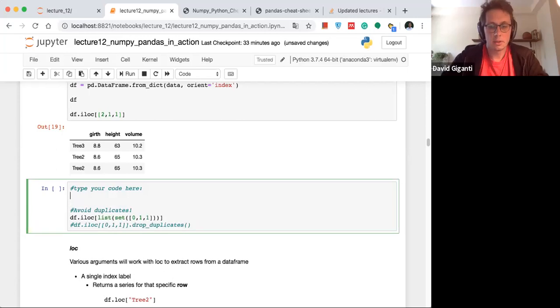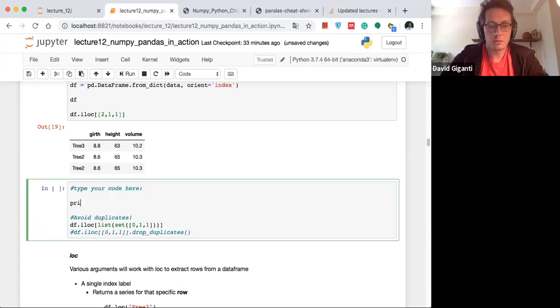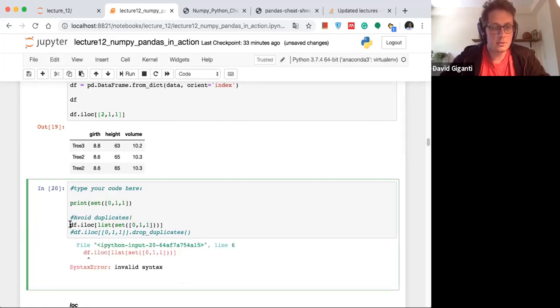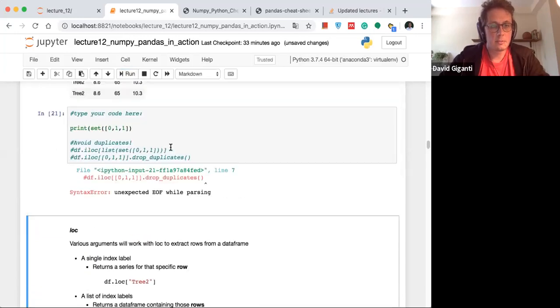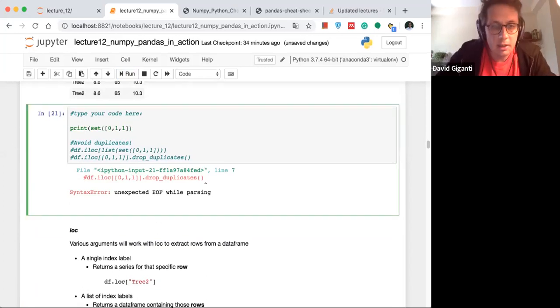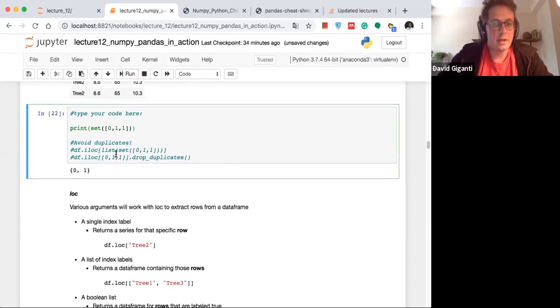I'm going to print the set of this list, and you see that the set nicely removed the duplicated index. Then you can transform it back to a list and give it to iloc.